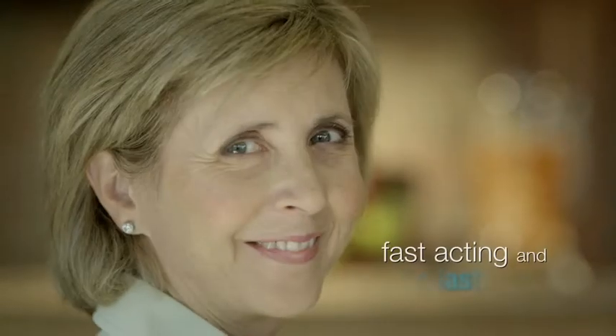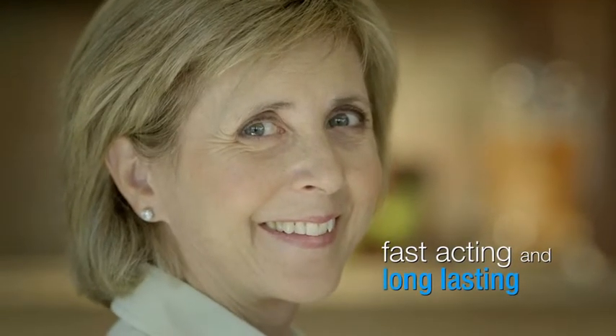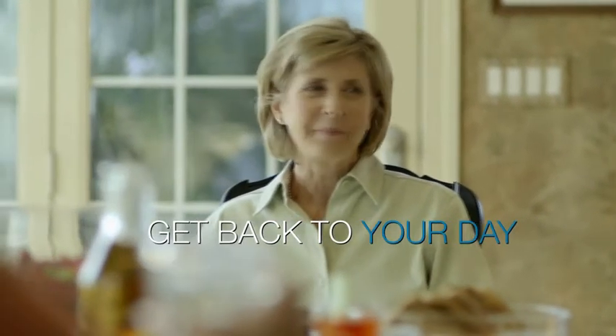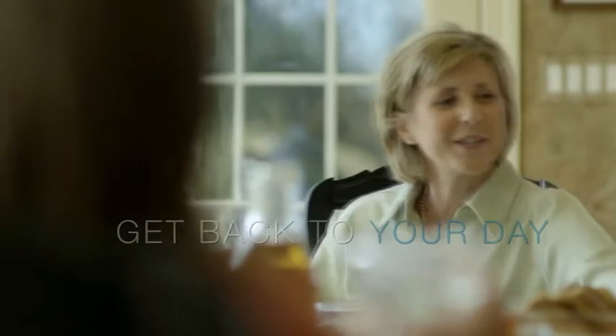Within five minutes, you can eat and drink without any feelings of numbness or unpleasant taste. Epicil is proven safe. There are no known side effects with use, and because it's non-systemic and only works where it's applied, Epicil won't interfere with other medications. Epicil has a refreshing peppermint flavor and conveniently relieves pain fast and lasts for up to eight hours, so you can get back to your day quickly.